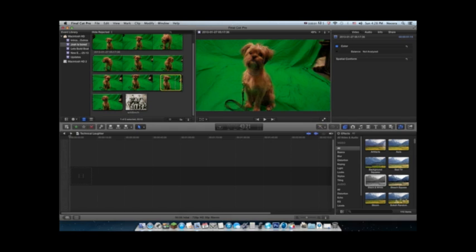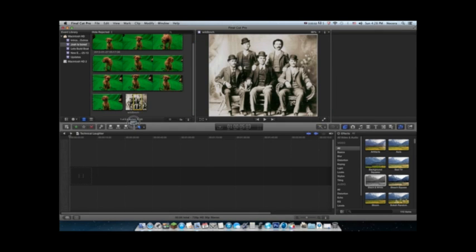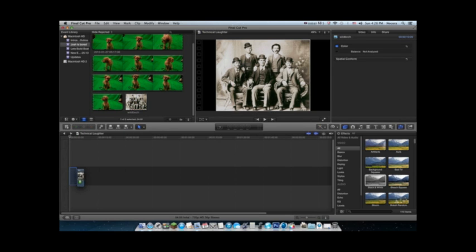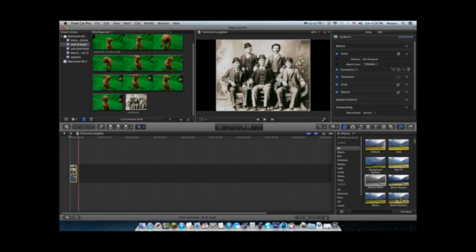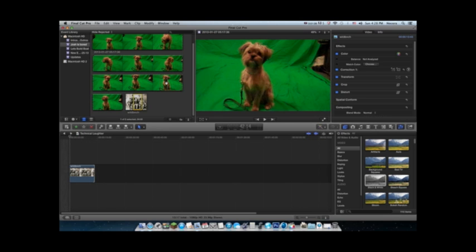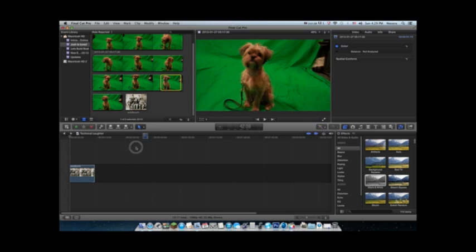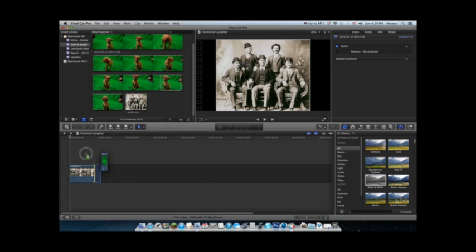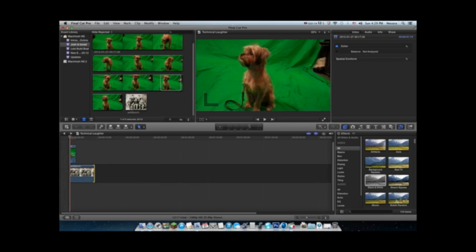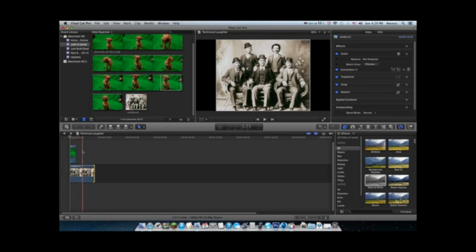And right now the background that we have is just this picture that I got offline of an old style, old west kind of picture. If I extend that out, I could grab a little snippet of him. His name is Chewy, just doing whatever he does in front of a green screen.